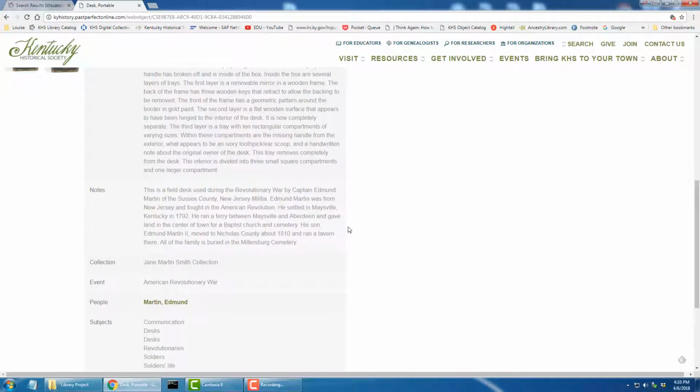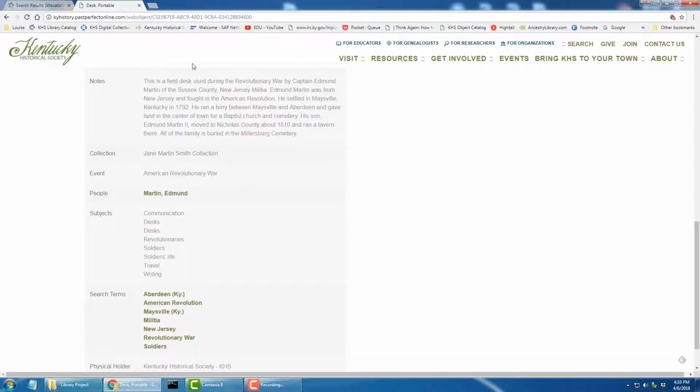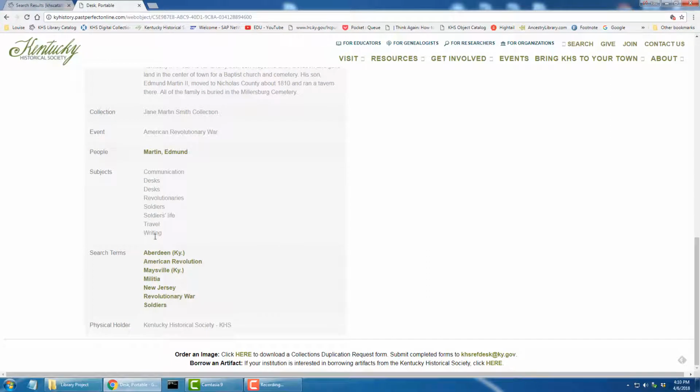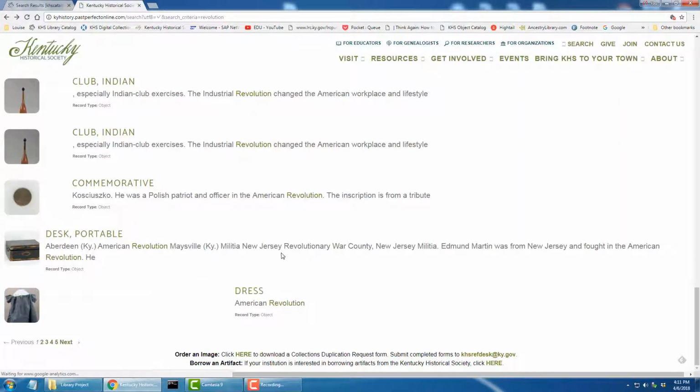But the notes field right here gives you a little bit more about the people related to that item. So as you can see, there's a lot of family connected to this one item. And there's also some subjects that you can actually click on that'll take you to some other items related to potentially a county, or if there's a family, if we have any other family information, it might connect you to another one.